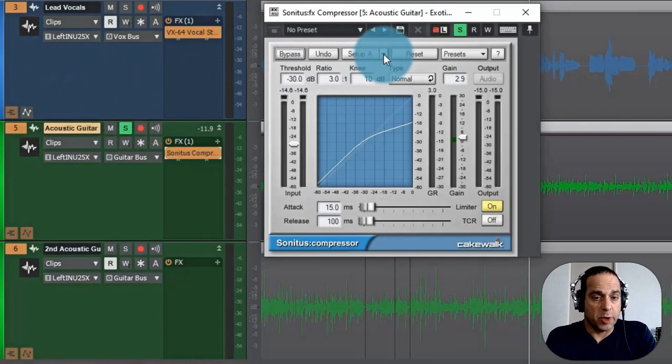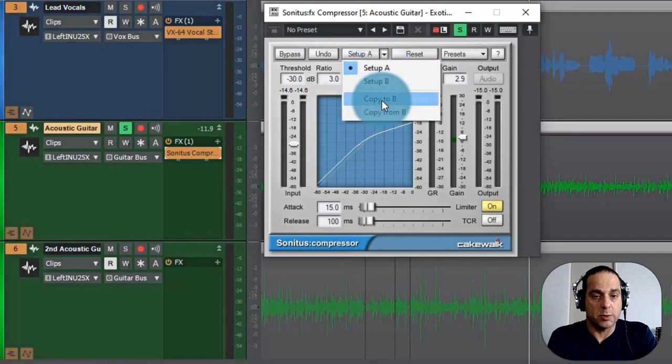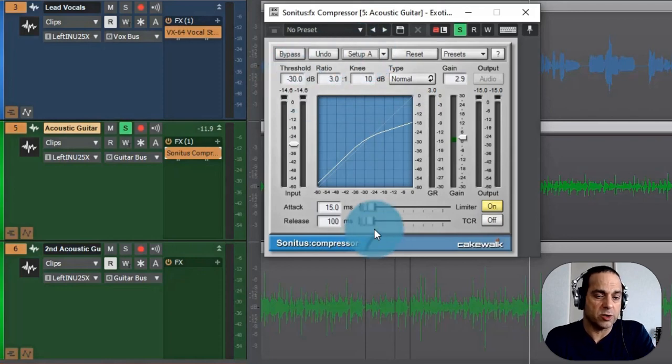Now there's a few other fun buttons here. Number one, setup. So I can have setup one. I can copy this to B. So now I have two versions of this. I can flick back and forth. So let's say I'm not sure about my release time. Go back to, let's go to setup A. Now for setup B, oops, I just changed it. So here we are, 200 for this one. So we're going to compare the two. This is one of the benefits of this particular compressor.